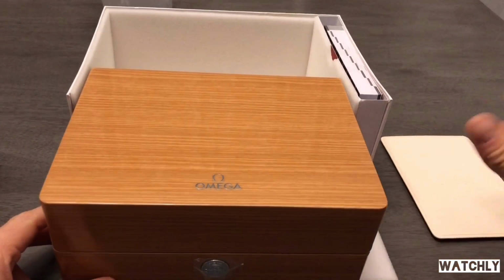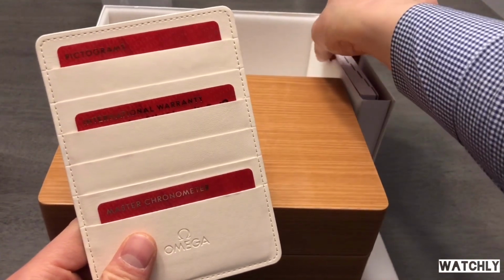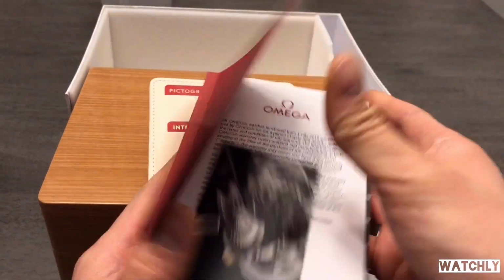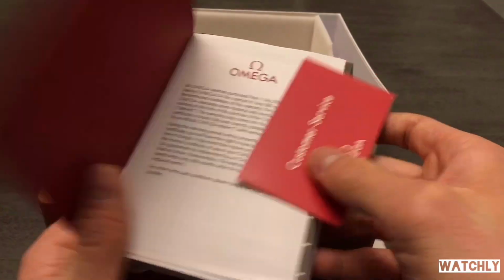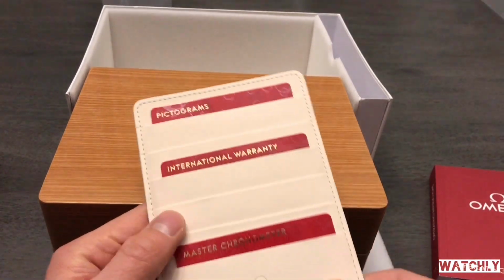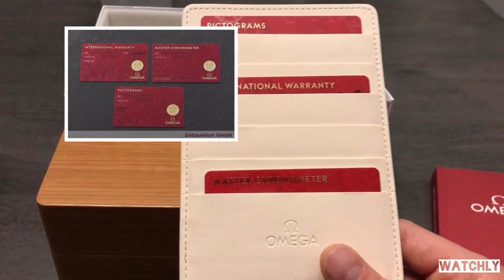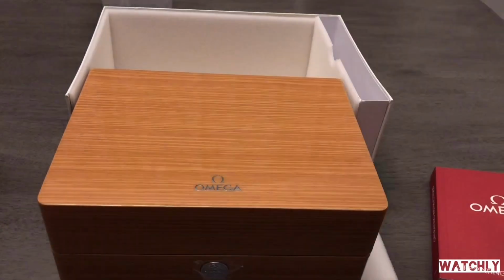Comes with a couple other things, which I'm sure you guys probably don't care about as much as the actual watch itself, so I'll breeze by them. You got the instruction manual in like every language imaginable. There's a customer contact card in here, description of the warranty, and then you have some international warranty card, chronometer certification card, and pictograms, which talks about, I think, what kind of movement caliber is in the watch, and then describes the warranty a little bit at a high level. Nice little leather insert there.